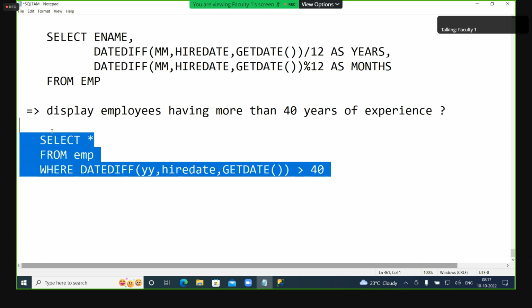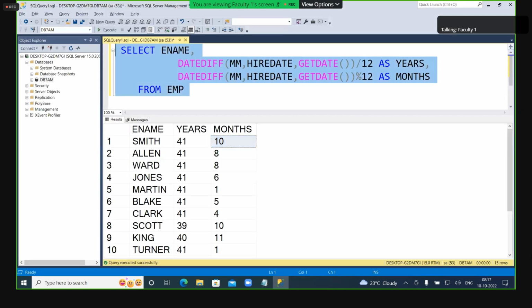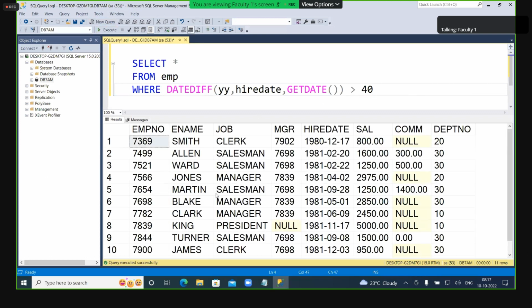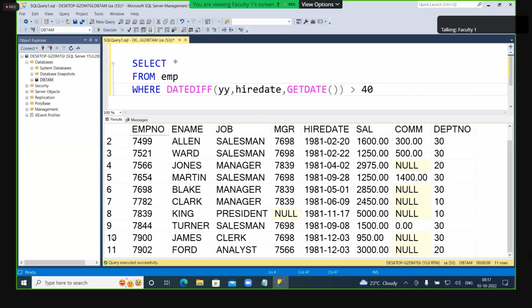So this query gives all the employees who are having more than 40 years of experience. So total how many employees are there? 11. Actual number of employees is 14. But it is showing 11. Because there are 3 employees maybe not having more than 40 years. Understood?